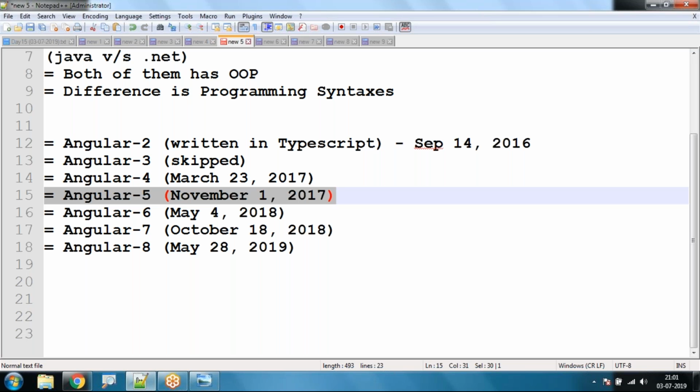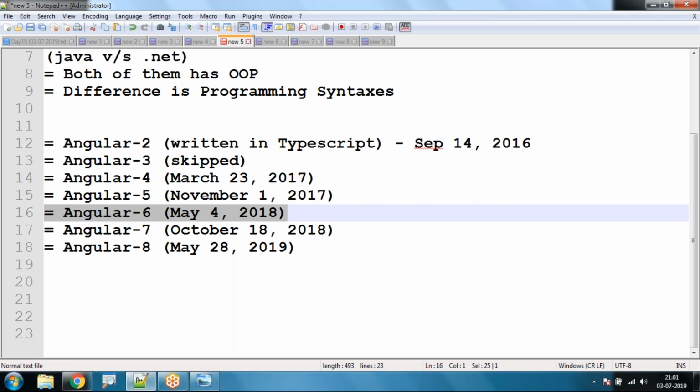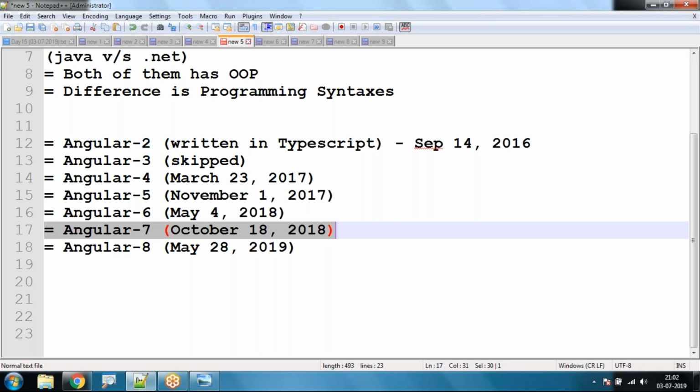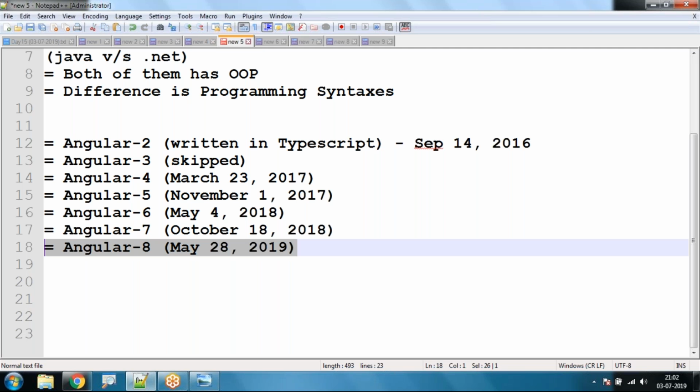On November 1st 2017 we got Angular 5, on May 4th 2018 we got Angular 6, and in October 2018 we got Angular 7. The latest version, Angular 8, we got on May 28th, exactly one month before 2019.